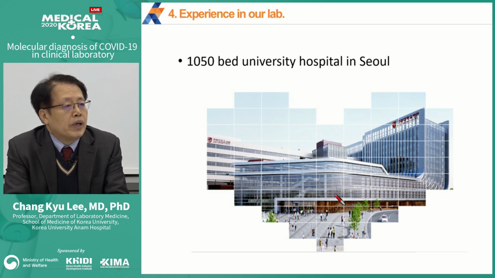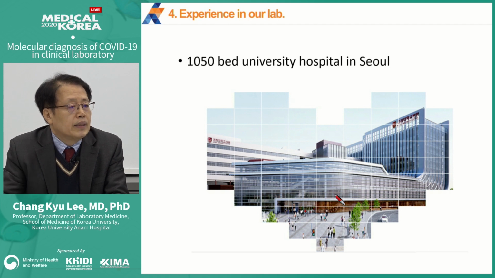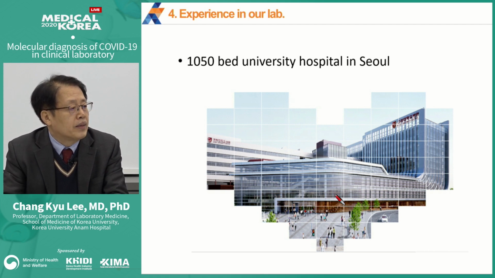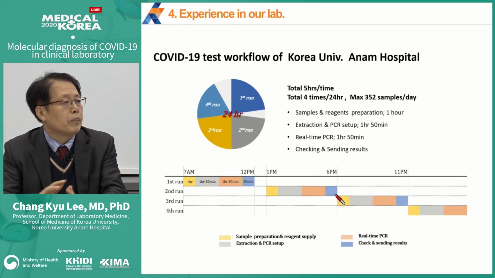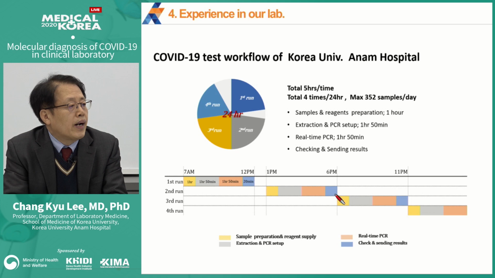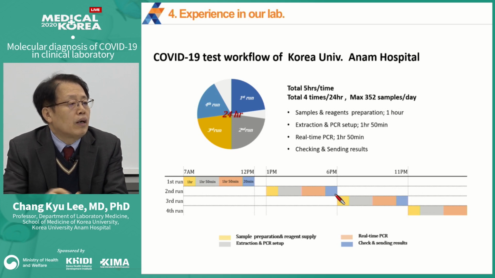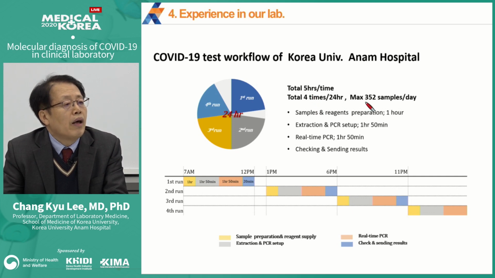I would like to share our experience in clinical lab a little bit. Our hospital is located in Seoul with 150 beds. We do COVID test 4 times per day. Each run takes about 5 hours. We can handle maximum 352 samples per day. First run begins at 7 a.m., second run 1 p.m., third run 6 p.m., fourth run 11 p.m.